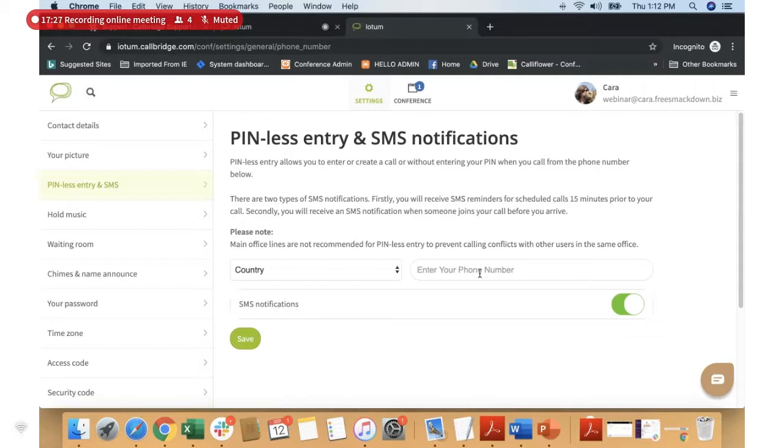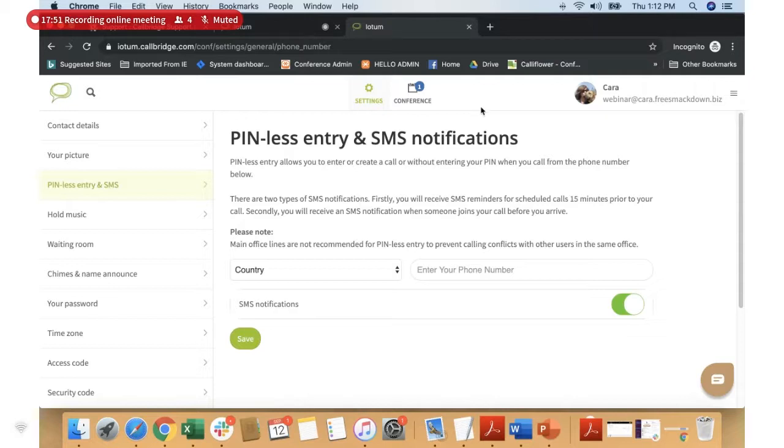No need to worry about, did you enter your moderator pin or your access code? It will simply join you to the call as a moderator. A bonus, you will get text messages if people have joined your call before you did. So if there's people that have popped in early, you'll know about it and you'll be able to make the decision whether or not you want to go ahead and jump in early as well, or actually wait till the start time.